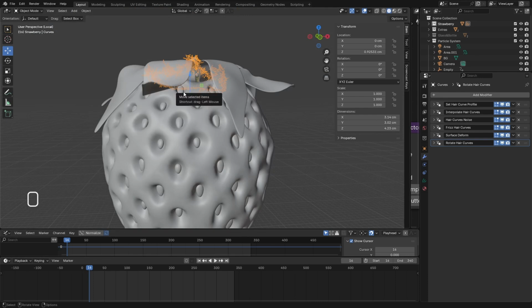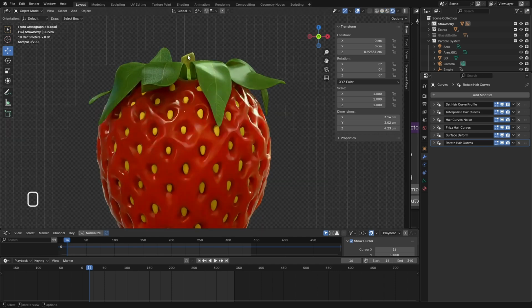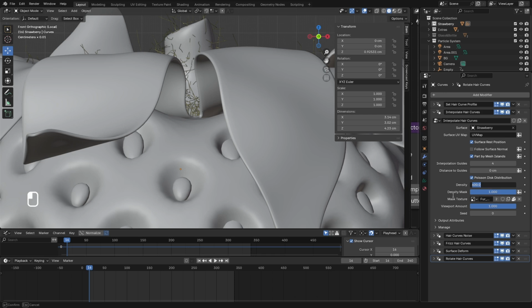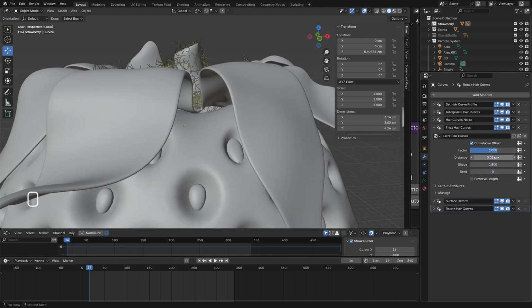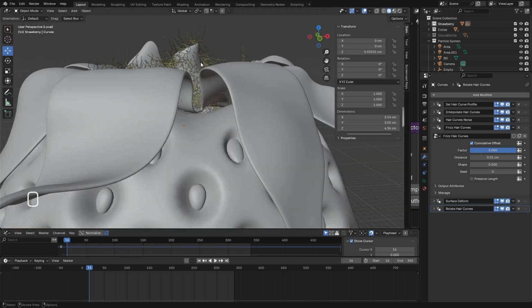So before doing anything, let's go ahead. First of all, check this in the render. So we can't exactly see what's happening with the hair. So let's go ahead and maybe make the density a little bit higher, maybe 800 to have more hair. And factor, distance, and shape. Let's go 4 for this factor, of 5. All right, now let's see that. I think that's enough. That's more than enough.